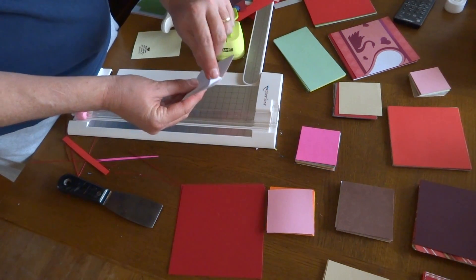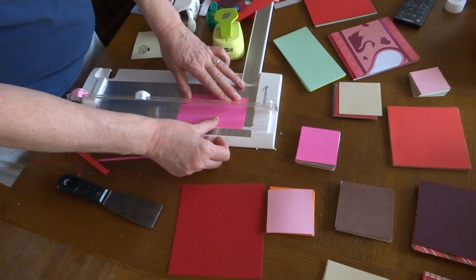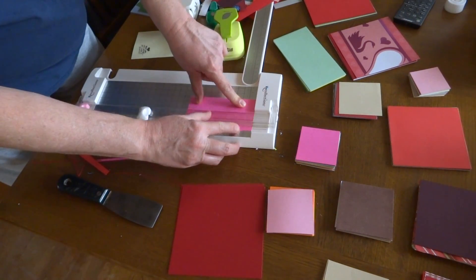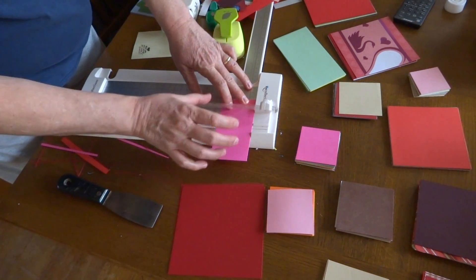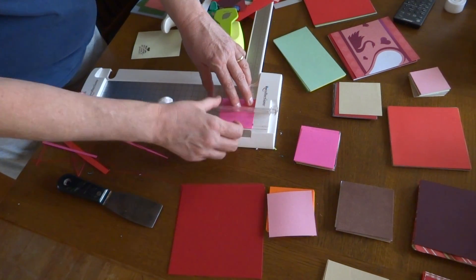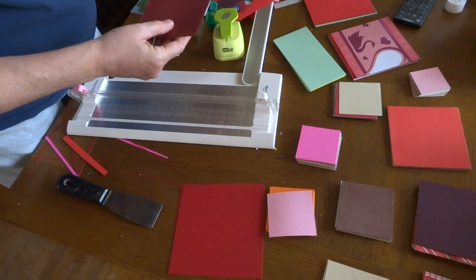This one I won't cut up because it's an adhesive paper — I don't cut those into little bits because you can't really punch them. I just wanted to catch up with you guys. I'm sorry I've been kind of missing in action. I was supposed to be off from work last Thursday and Friday, but I ended up working six and seven hours those days instead. It was a good thing because I've got this furnace to pay for — you just never know what a week may hold.